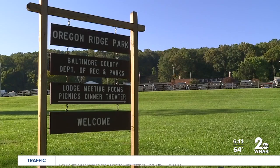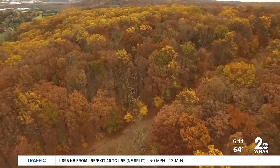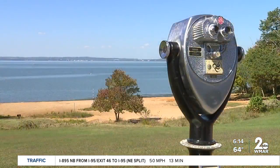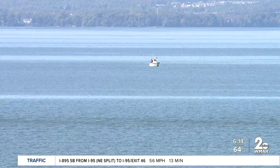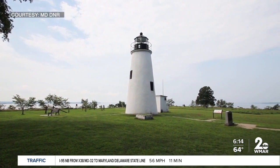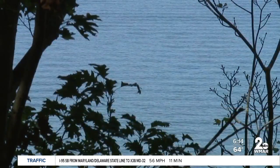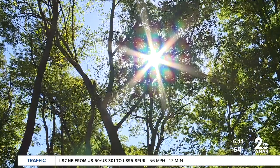Get outdoors at Baltimore County's Oregon Ridge Park, where hiking trails, beaches, and a playground feature a treescape backdrop. Head north to the peninsula between the Chesapeake Bay and the Elk River to Elk Neck State Park, where a one-mile walk leads to the historic Turkey Point Lighthouse. Climb 35 feet to the top for spectacular views of the bay's waters, brilliant fall foliage, and maybe even a bald eagle.